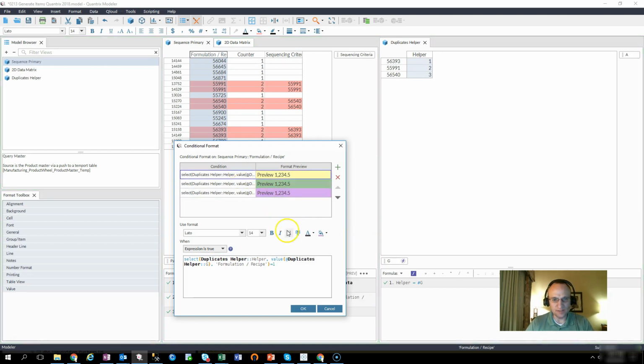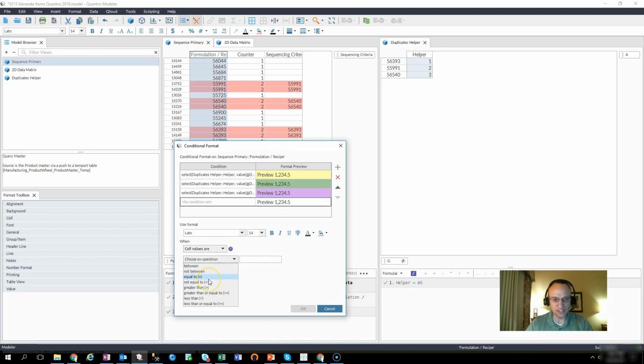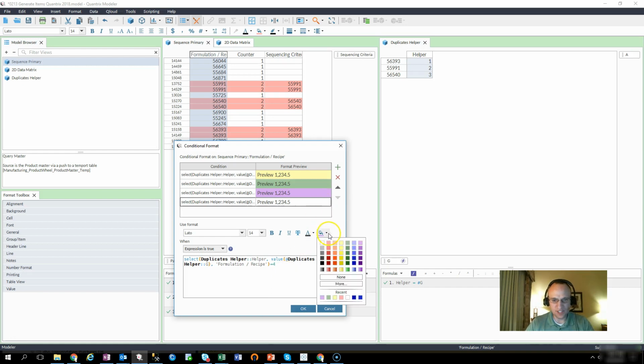And you can see that, again, they're individual expressions. And I'm going to add one more just for good measure. You can add up to 10 different conditional formats, if you will. So again, I'm going here to expression, and I'm going to say 4. And it's a different color. So you can do this up to 10 different ways. It's maybe not as robust as I would like it to be, but this is certainly a workaround and how I got it to work.